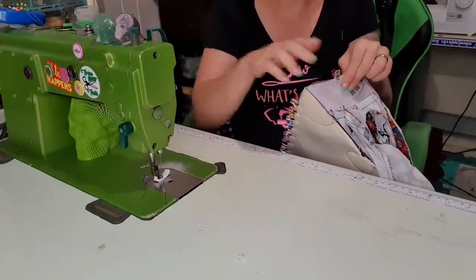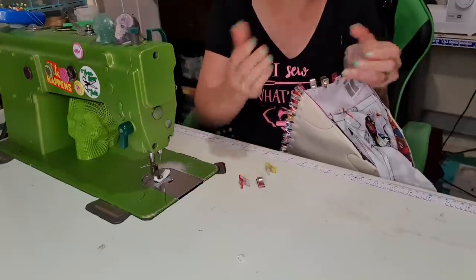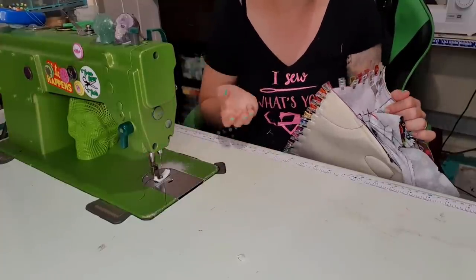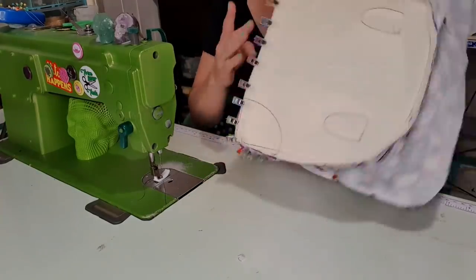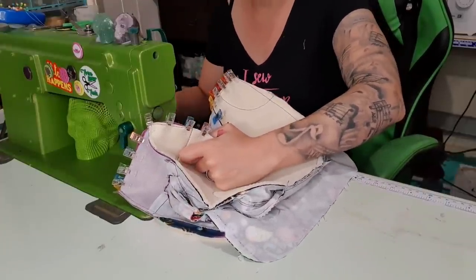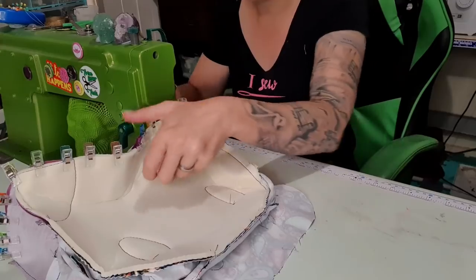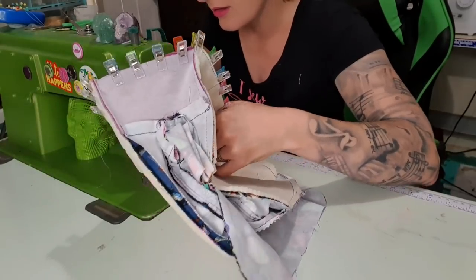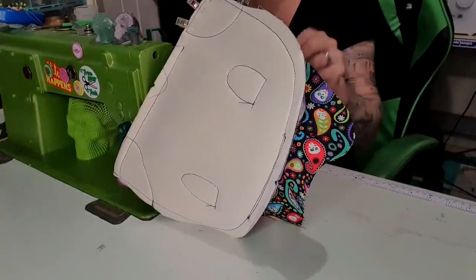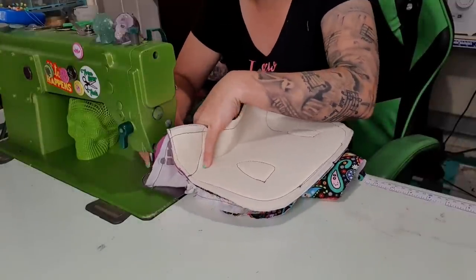Clip it in place — it looks like you could just let it sit and sew it but don't be fooled, as you're sewing it will try to move, so definitely clip it down. Make all the pieces face the base because I'm going to sew it with the base piece facing up — that will be easier on a flat bed. Come in here, stitch, backstitch, go slowly, we're not in a hurry. Clean up clips as we go. I'm using the stabilizer as my guide — I'm not actually watching the edge because the stabilizer is exactly the right size. Stitch either one stitch on or one stitch off from the stabilizer. Rotate the bag around as I go.